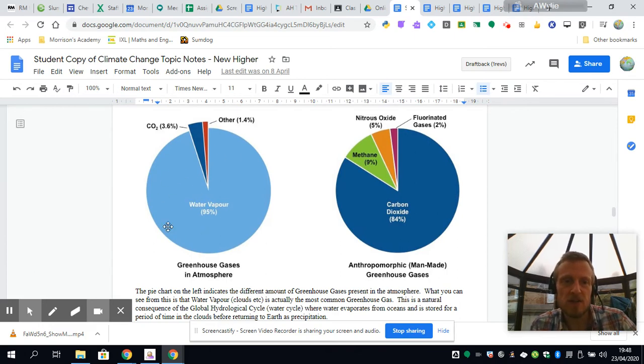Here's a pie chart that shows the greenhouse gases. And actually, the most common greenhouse gas is water vapor. It makes up 95% of the greenhouse gas of the planet and plays a huge role in trapping heat. If you think about clouds, for example, they trap a huge amount of the Earth's heat. So what I'm going to ask you to do is read these couple of pages, ignore water vapor because there's nothing we can really do about the amount of water vapor in the atmosphere. But if we look at this other slim section of the greenhouse gases and we expand it out into a full 100%, we can see there's our big four culprits. We've got the F gases, nitrous oxide, methane, and carbon dioxide, which is by far the most.